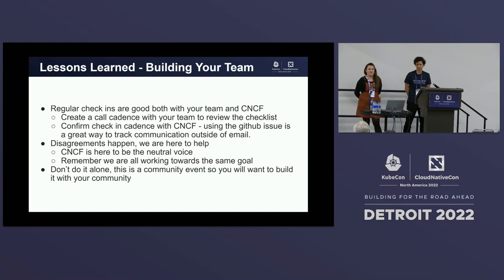And don't do it alone. Reach out to your community. They're here to help guide you in what they want to learn and how they want the program to run. Some programs, like Bill said, did half a day of content and then a bunch of networking at the end. You could do a lot of content-heavy programs, or you can have a specific track on a specific technology. So just reach out and survey your community. Survey them at the end. Ask them what they liked best, what they would like to learn more about for the next one.